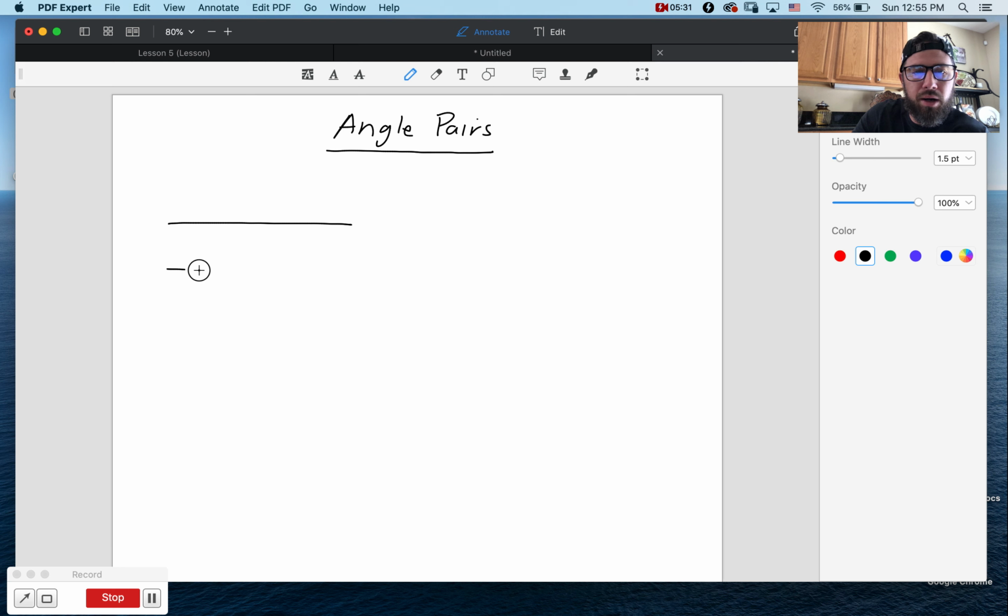So our first angle pair is I'm going to show you something like this. I'll put a guy here and I'll put a guy here. And what this is, let's look. See how they're on the outside of the parallel lines? One's on the bottom, one's on the top. It's going to be exterior. And see how one's on the left side of the transversal and one's on the right? It's going to be alternate exterior. That's what these angles are called, alternate exterior.